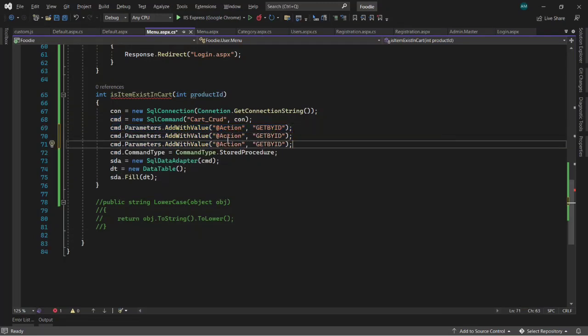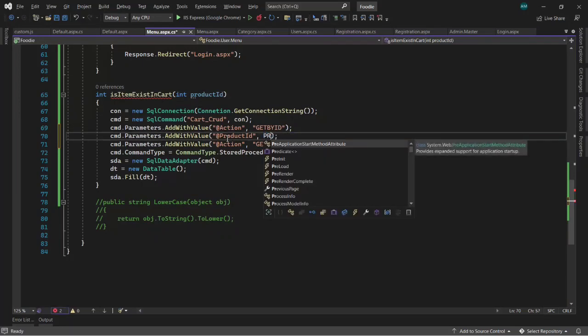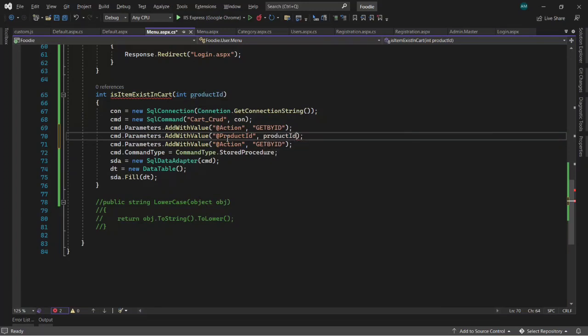So here the parameter name is product ID, and the parameter value we need to give here is product ID, and for here we need to take user ID.